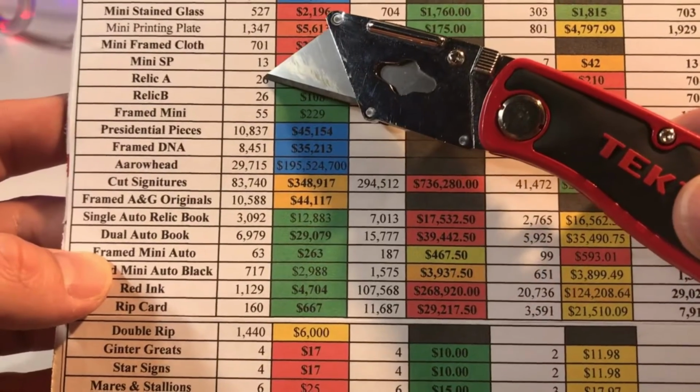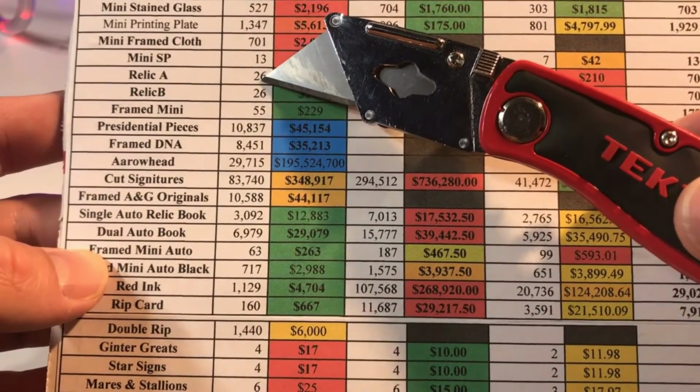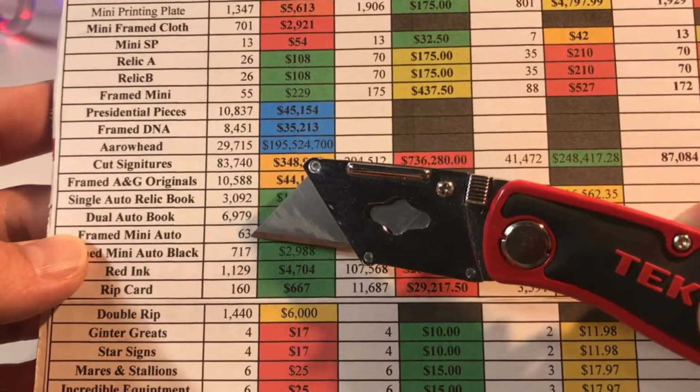These are your big hits pretty much in the hobby. Not the big hits, but the hits that you're going to get typically. Relic A, Relic B, framed mini, and the framed mini auto.